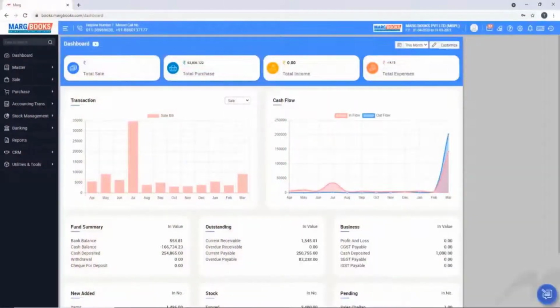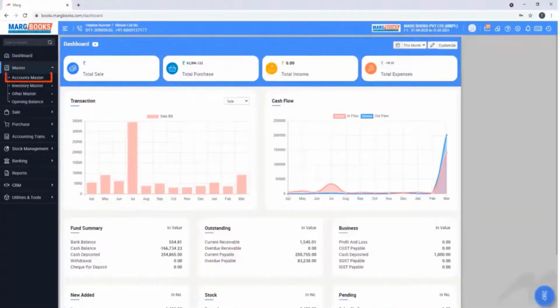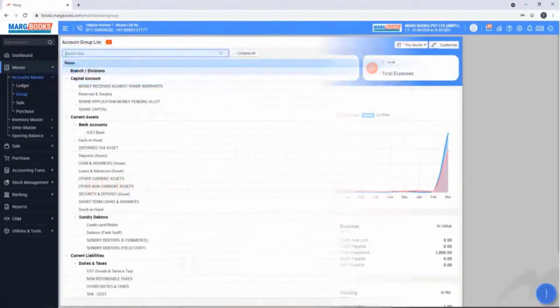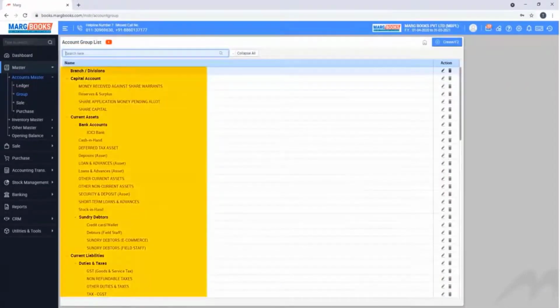Group. Basically, account groups are used to create, modify and delete new account groups. Account group represents the group like expenses, bank details, cash details, etc. Also, the account group along with its subgroup displays their total number of account groups which are already predefined in the Marg Books. So in order to create an account group in Marg Books, you will go to the master menu, then to accounts master and then enter on group. So this window of the account group list will open, in which predefined groups will be shown to you.